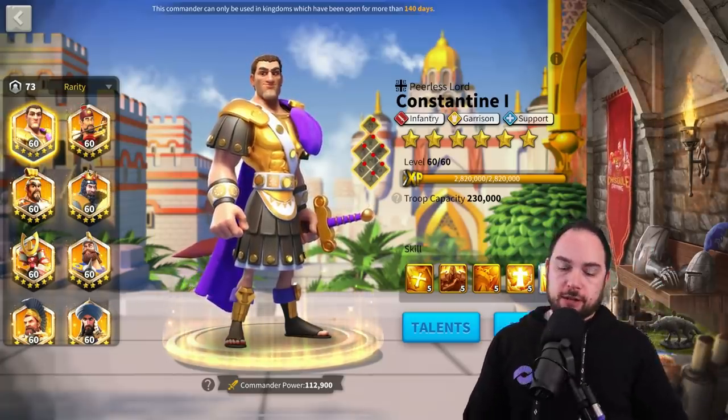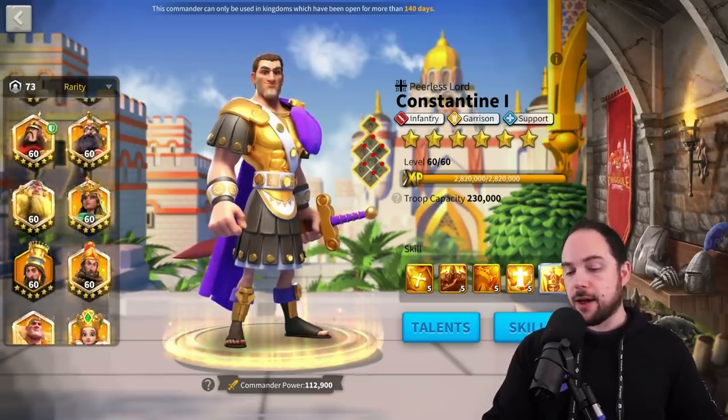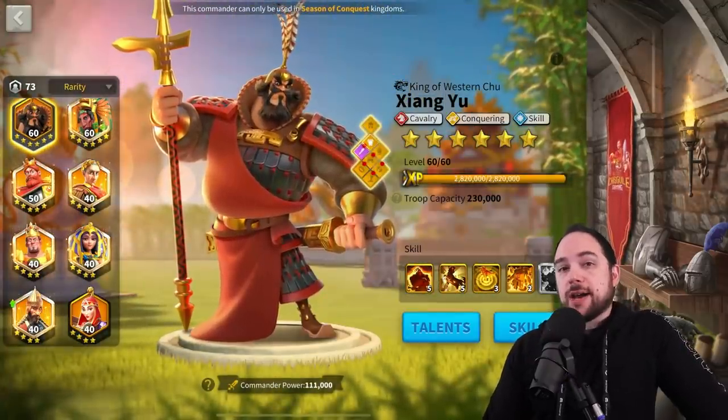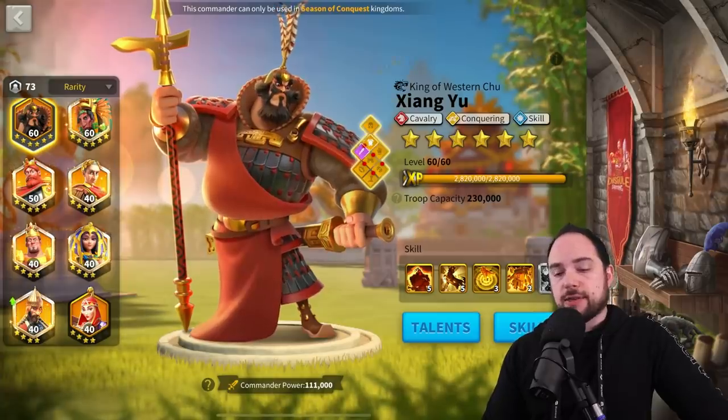Now, what are some commanders that can do that? I think that some of the better pairings you could be looking at, and this is what we were discussing with our alliance members afterwards, would be XY and Khan. XY and Khan have a lot of march speed. They have a lot of single target damage. They have a lot of rage reduction. I think that's really solid.